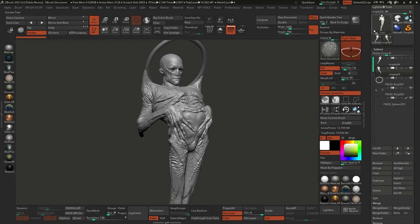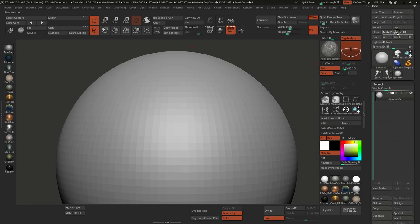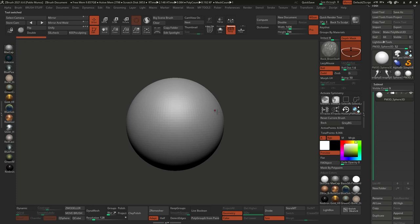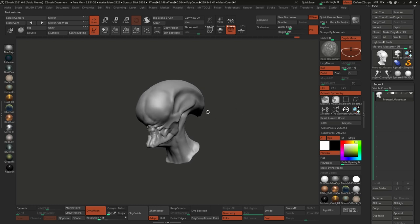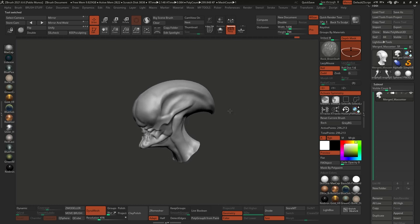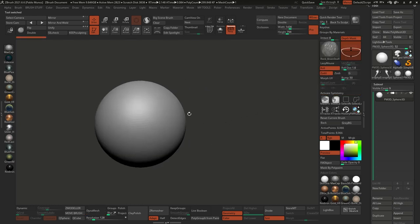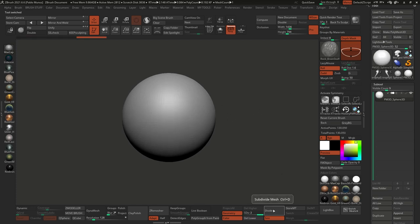So let me bring in a sphere that I'm going to turn into a polymesh 3D. This is what I'm going to use for the second part of the tutorial. And for the third one, I have this blockout of a very sketchy xenomorph type of alien thing, which I think goes well with the pack anyway. So first I'm going to show you a couple of things here, and then we go into detailing like an actual project.